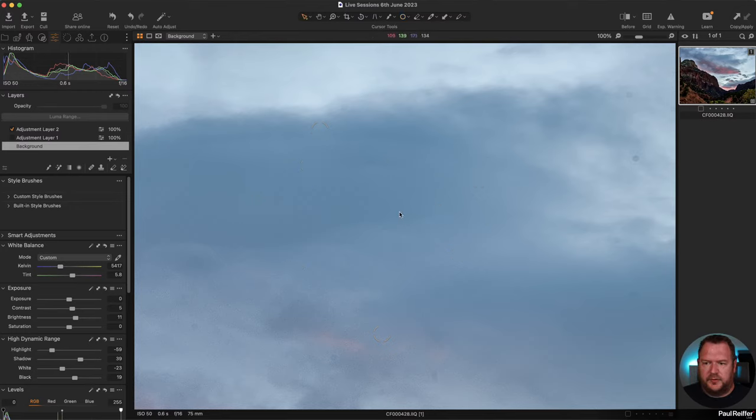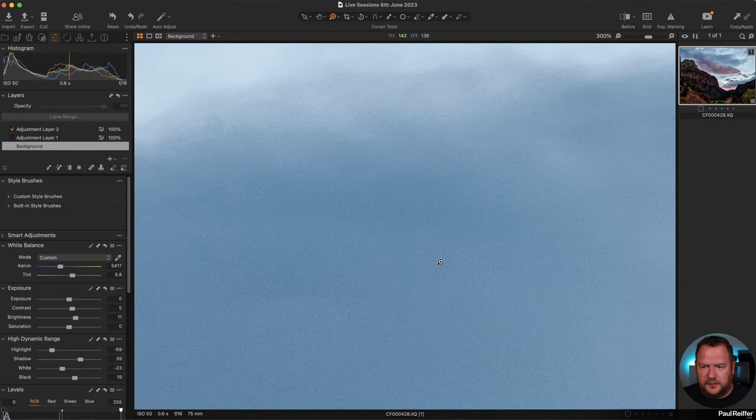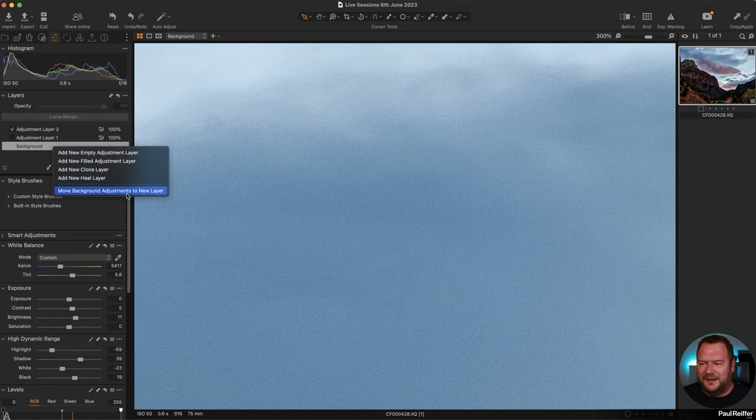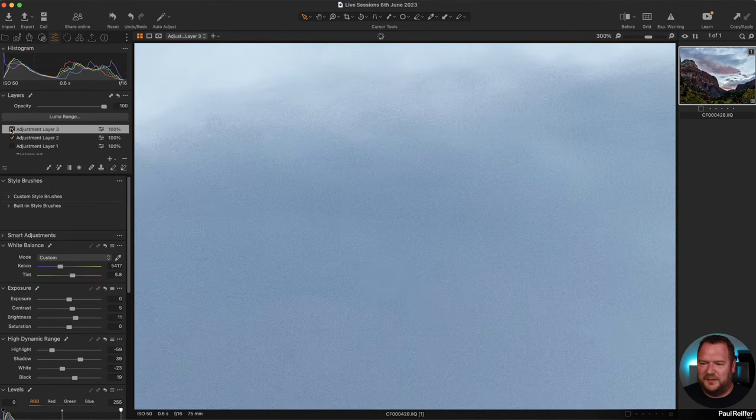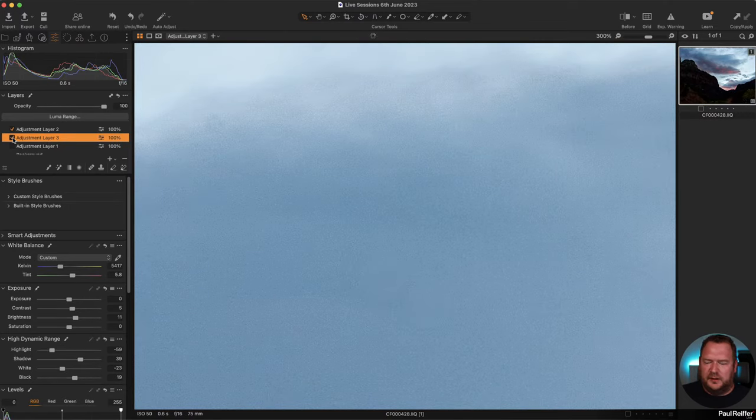But, and I'm really hoping you guys can see this on YouTube, if I move my mouse off so we don't see those little cursors anymore, so there they are, I want you to take a close look at this area here. So you see these two blobs, that's the dust spot removal tool. And if I were to turn, oh, I can't because I didn't do it on a layer, did I? So I'm going to move background adjustments to a new layer, right? And I'm now going to turn off. Oh, I can't, being an idiot, because the dust spot layer unfortunately is on the background layer.